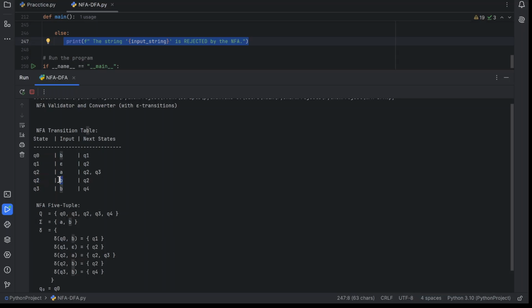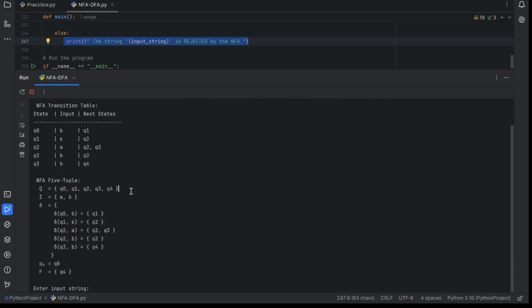Q2 also has B to itself, and Q3 is connected by B to Q4. So here are the states, here is the alphabet, the five tuples, where the initial state is Q0 and the final state is Q4.